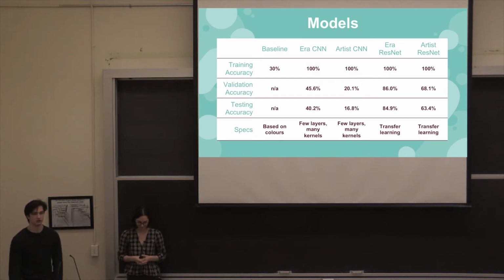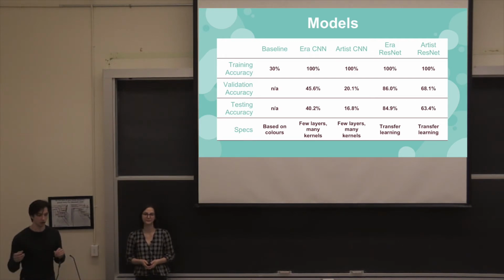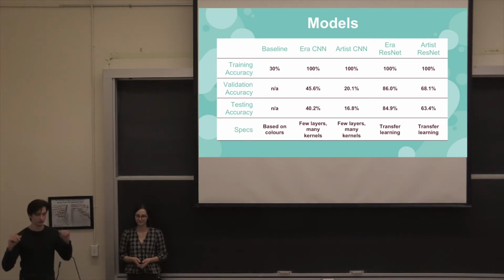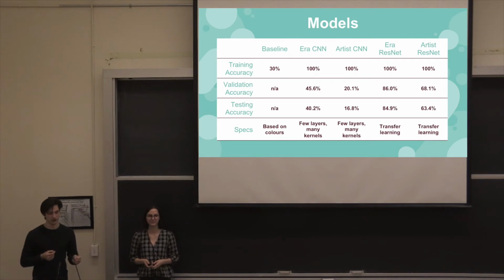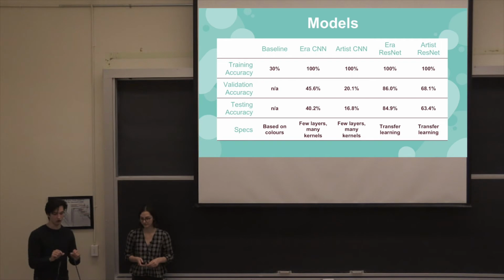So we decided to use transfer learning with the ResNet. The ResNet that we selected had 101 layers, and we had a low learning rate on the pre-trained layers, which we used to adapt it to our particular problem. In addition to that, you can notice that we got an 86% validation accuracy for our era ResNet. But the accuracies that you see for the artist ResNet are actually the accuracies produced without the linking together of the two networks that we discussed previously.